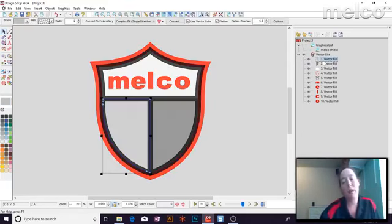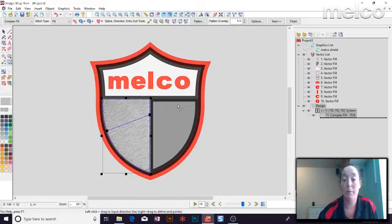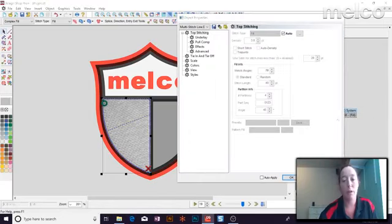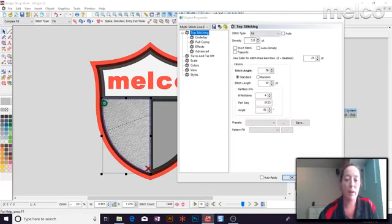All right, so we've got a vector here, and the only difference between a vector shape like this and a filled area is going to be your stitch direction. So if you select your vector, whichever one you want, click on Insert Stitch Direction, left click and drag, and you can put it in there automatically. It will put the underlay as whatever your current defaults are for the software, which I have set to auto underlay. So it does auto everything, but you can turn those on and off and adjust them as needed.